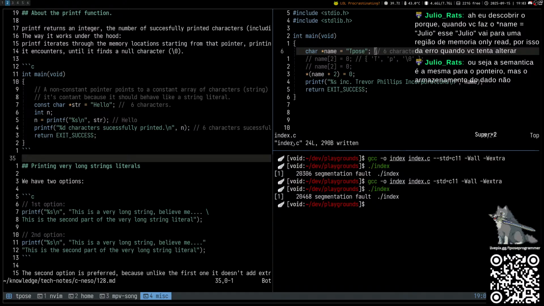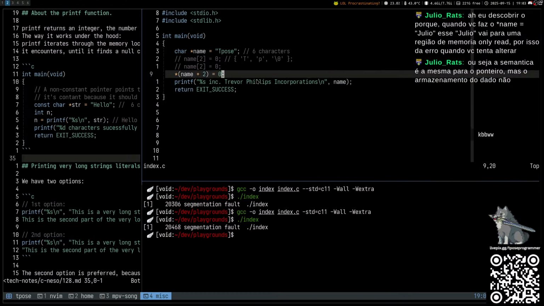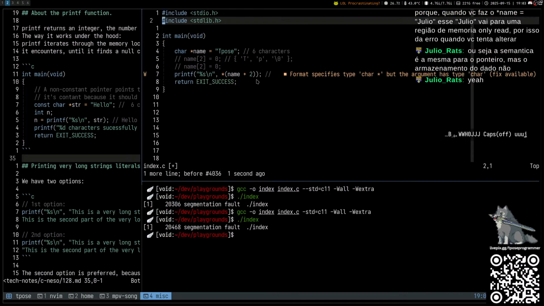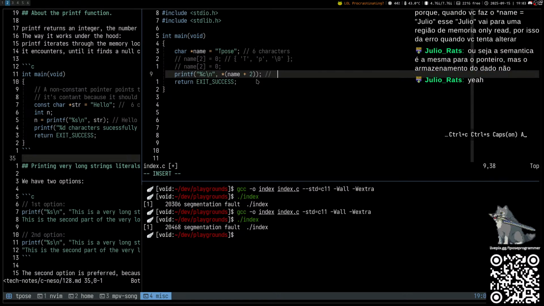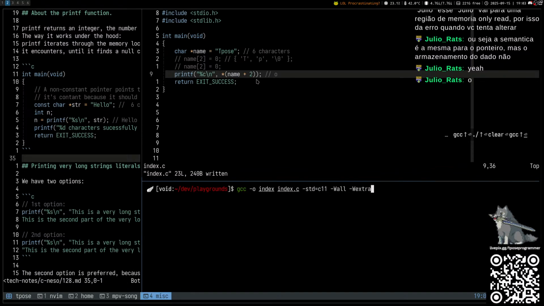Okay. So we cannot write to it like this, but we surely can read it, right? Surely we can read it like this. So this is going to give me O. There we go.